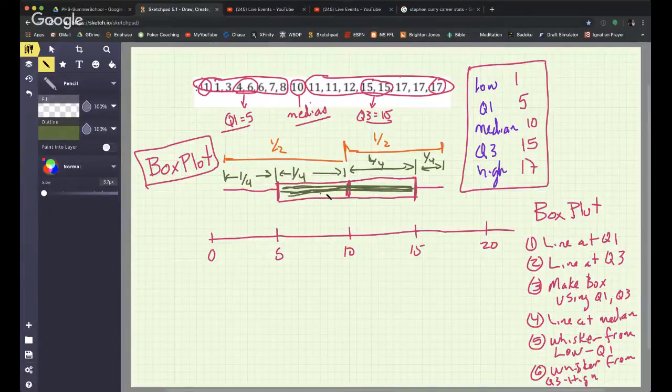So half of my data lives between 5 and 15. A lot of powerful things can be displayed in this box plot, or box and whisker plot. All of my data is between 1 and 17. I know that's true because that's my high and my low.